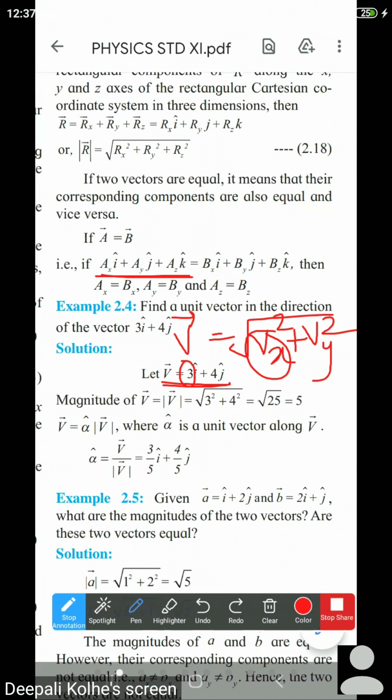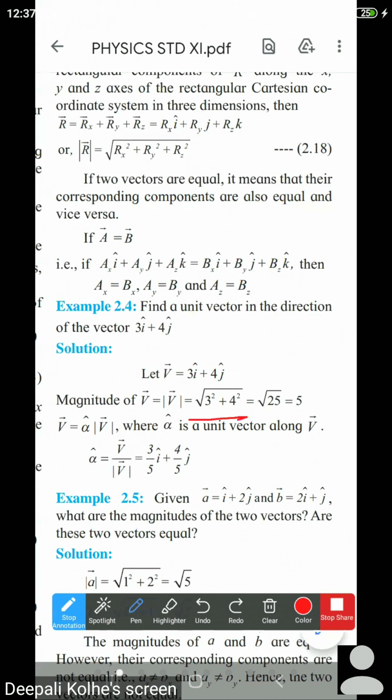तो कंपेयर करेंगे ना ये इक्वेशन और ऐसे फॉर्म में जो इक्वेशन रहता है वो इक्वेशन कंपेयर करेंगे. तो vx क्या मिलेगा, 3 मिलेगा. vy क्या मिलेगा, 4 मिलेगा. तो यहाँ पर अंडर रूट 3 स्क्वायर प्लस 4 स्क्वायर विच इज रूट 25 इक्वल टू 5. ये हो गई मैग्नीट्यूड वेक्टर v की. तो अभी ये फॉर्मूला लिखेंगे.